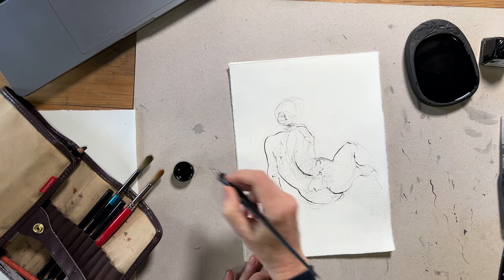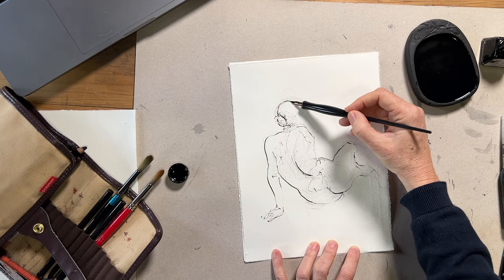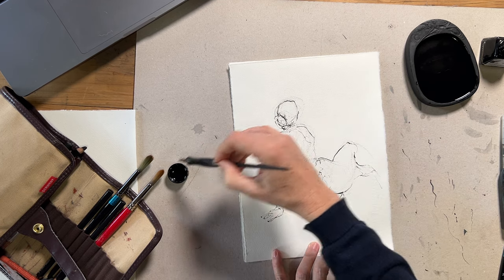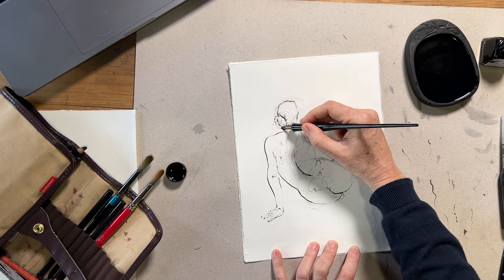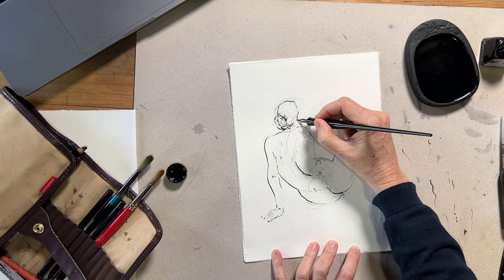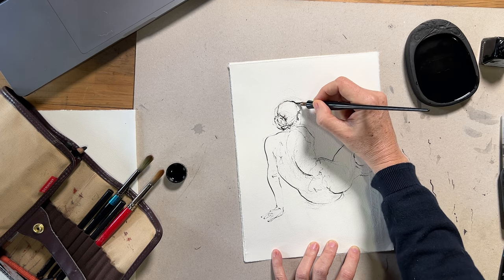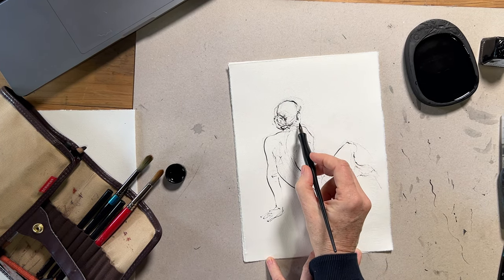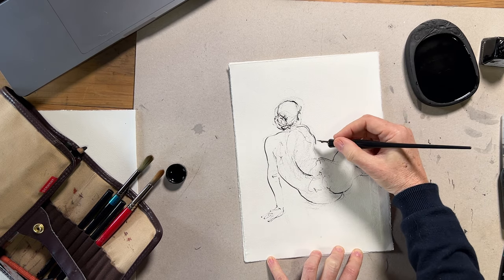I wanted to talk about drawing free flowing lines — I think it's a great way to get expressive in your drawing. This notion of just letting your lines flow around rather than drawing specific outlines or specific shapes, because with that approach you can often end up with a flat drawing. It takes a little bit of bravery to be free flowing with ink because you can't erase the lines that you make. What I want to stress — and this might be hard to explain on a YouTube video, so let me know in the comments if it doesn't make sense — is this: if you are fully committed 100% to looking at what you're drawing and really relying on your observation, then as you draw and make searching or flowing lines around the figure, those marks are going to ring true in the final result, even if they're not calculated or measured.